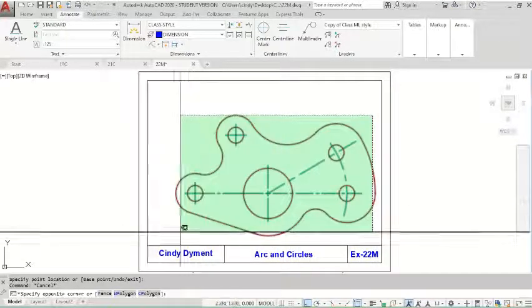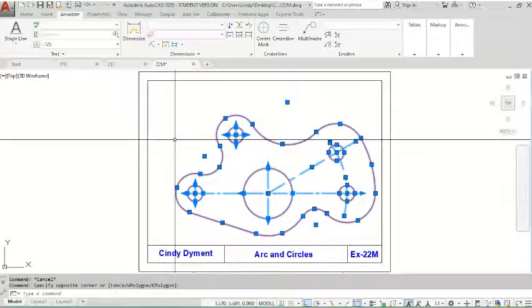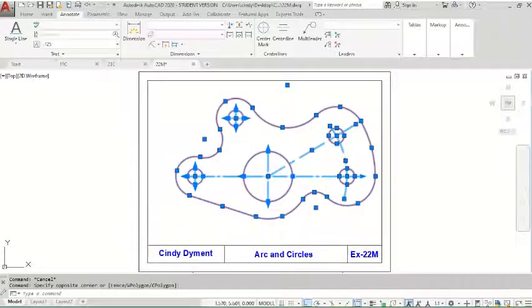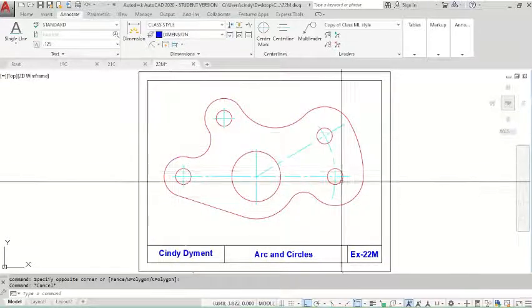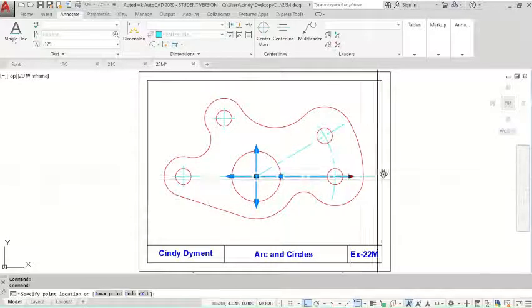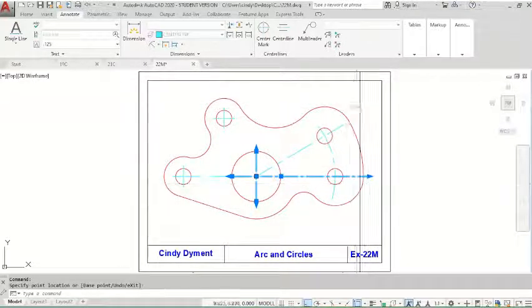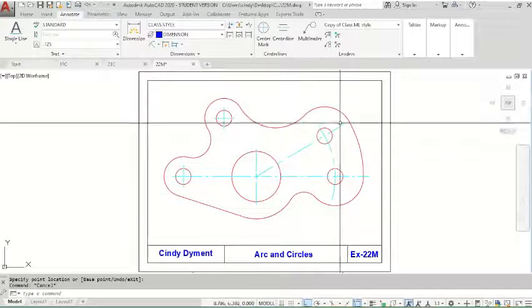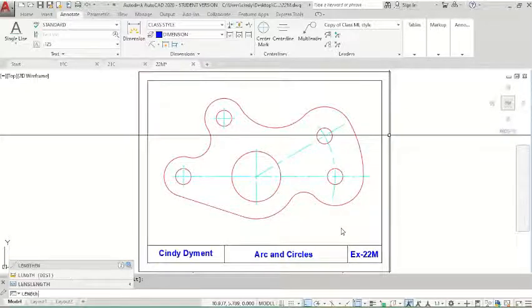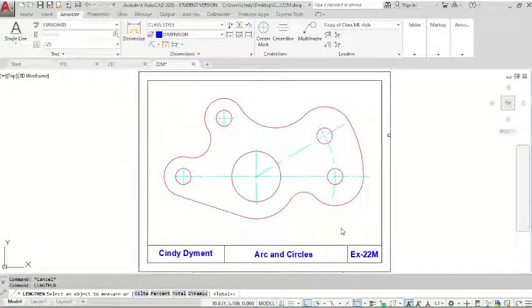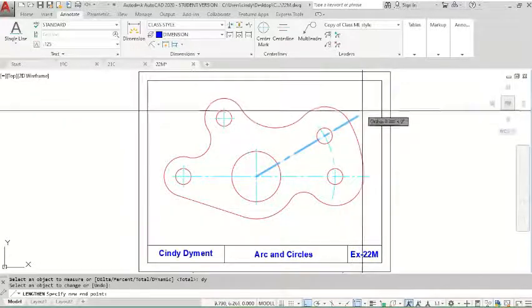I'm going to move this whole thing so that I have a little more room for my dimensions. I want this angled line to be longer, so I'm going to use LENGTHEN, and I'm going to use DY for dynamic. Then I can just grab this line and extend it as far as I want.